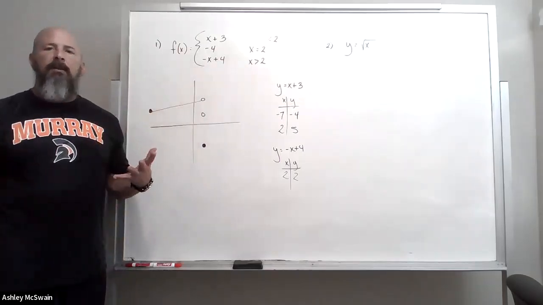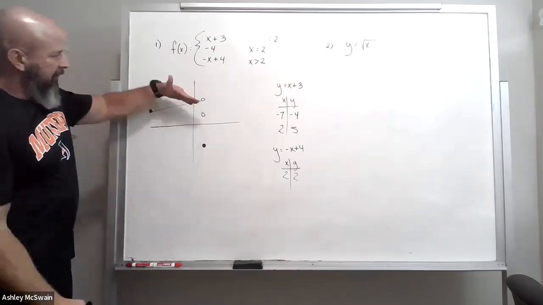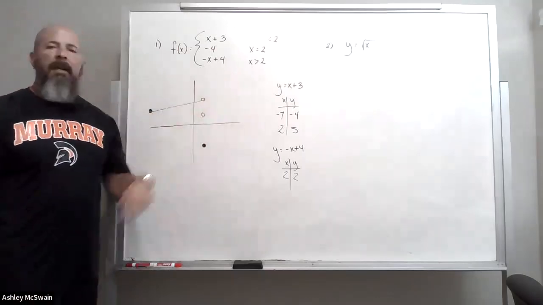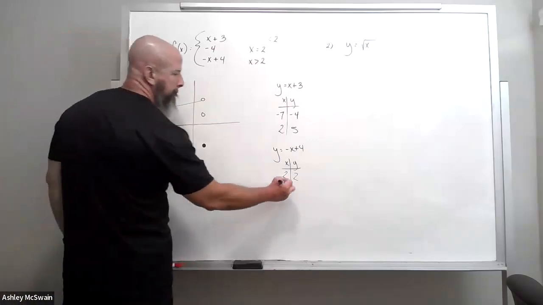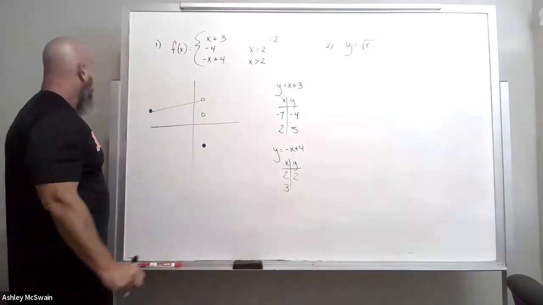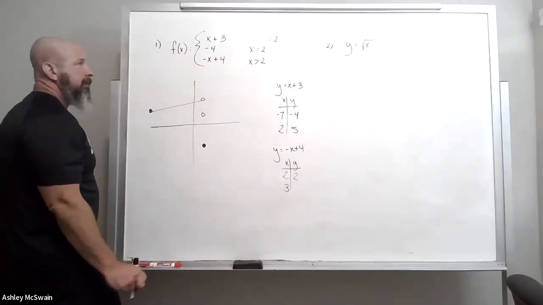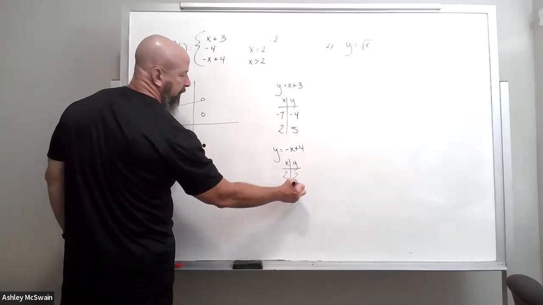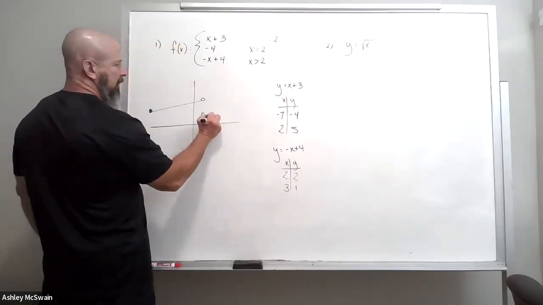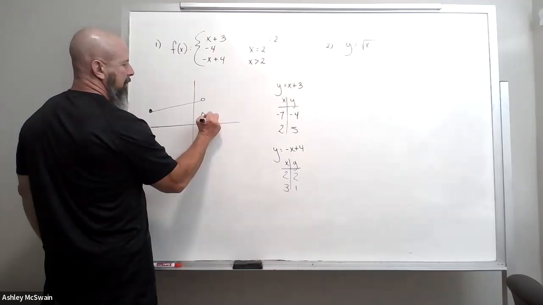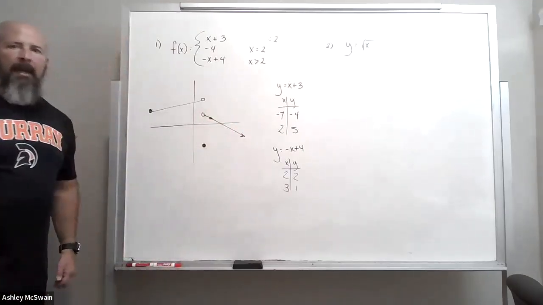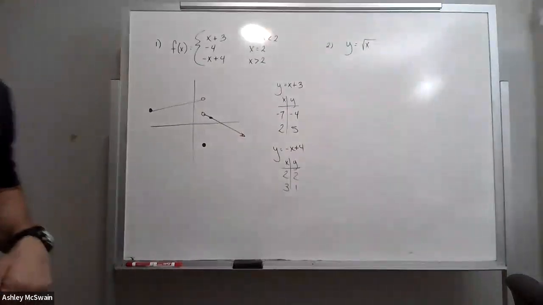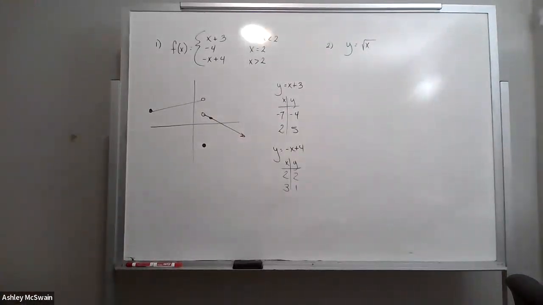And then it just says x greater than 2. So this part's going to go to infinity. In other words, I'm just going to have a line drawn with an arrow, but I need to know the direction the line is going to be in. So I need another x value. I would just use 3. Anything greater than 2 will work. I'm just going to pick 3. So -3 plus 4 is 1. Set a point about right here, and just continue that down and get an arrow on the end of that. That would be my piecewise graph, all 3 parts.